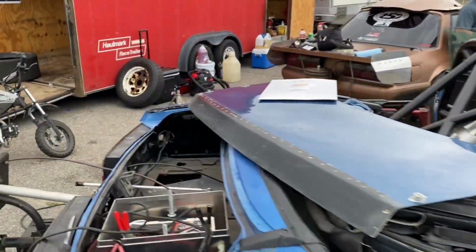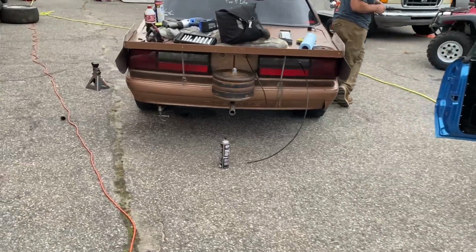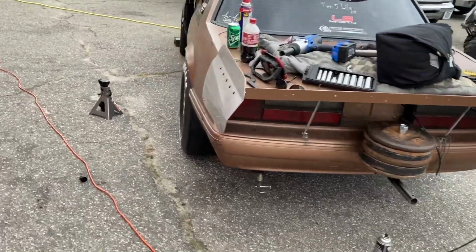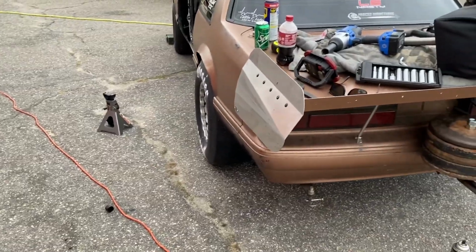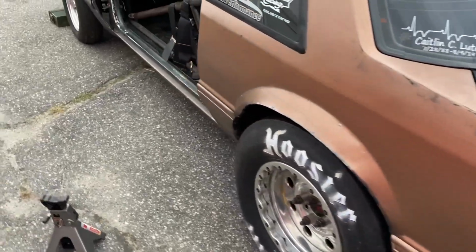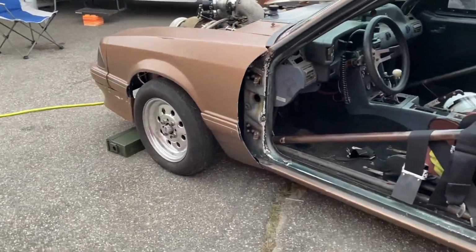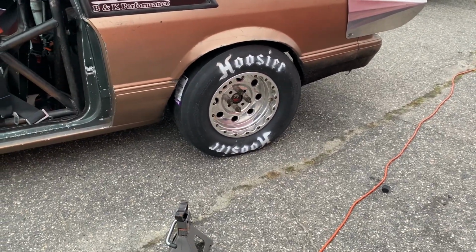We did end up getting my tires changed. So these are the DO6s. I mean, they're a little bit narrower than the CO7s. But, you know, there's a lot of people that have had good luck with them. So we're going to try them. I mean, that's the only ones that were available here. And clearly, from talking to people, mine were just shot, looking at them.